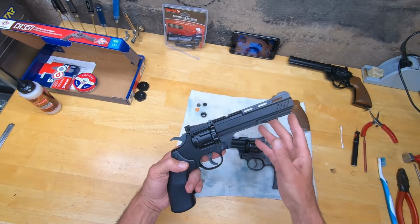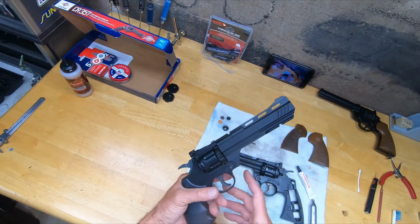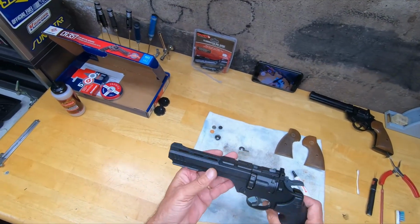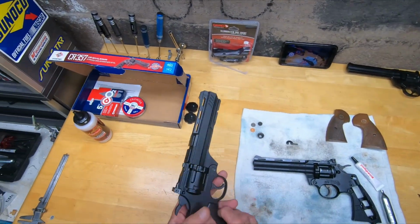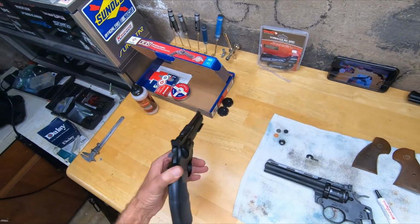Because this is a CR, so it's got the rifle barrel. I think brand new they're like 70 bucks. About 8 years ago they were 38 bucks at Walmart. So I picked that up. I figured I'd use this for parts. You know, it's not a big deal.